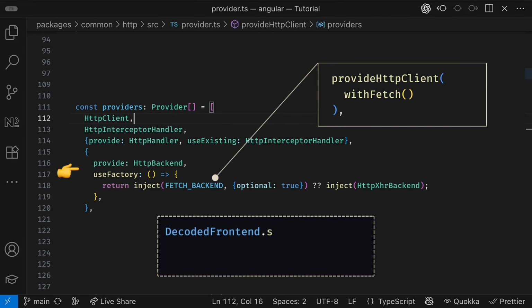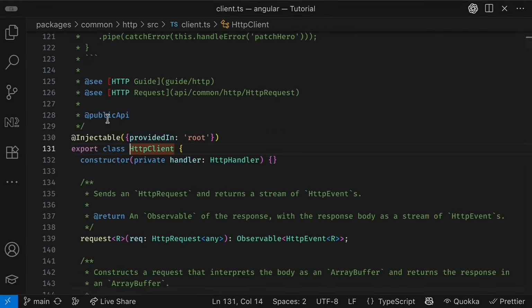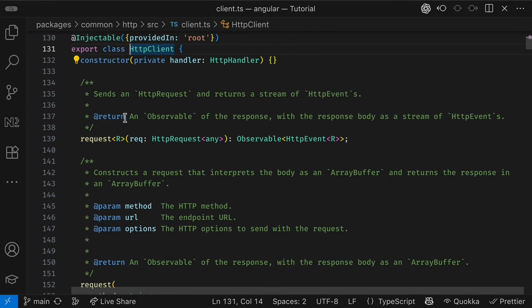All right. And now let's take a look at the implementation of the HTTP client. And as I said, its responsibility is to prepare and normalize the request you want to perform.